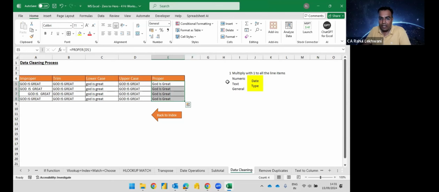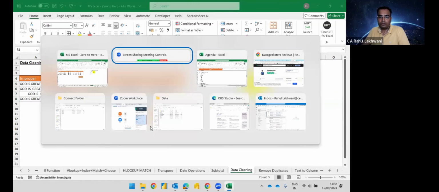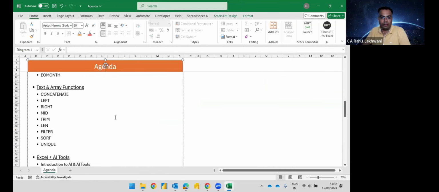So at the data level, you need to use PROPER. Usually we use PROPER, so that the data is neither all caps nor all small. TRIM we have covered.